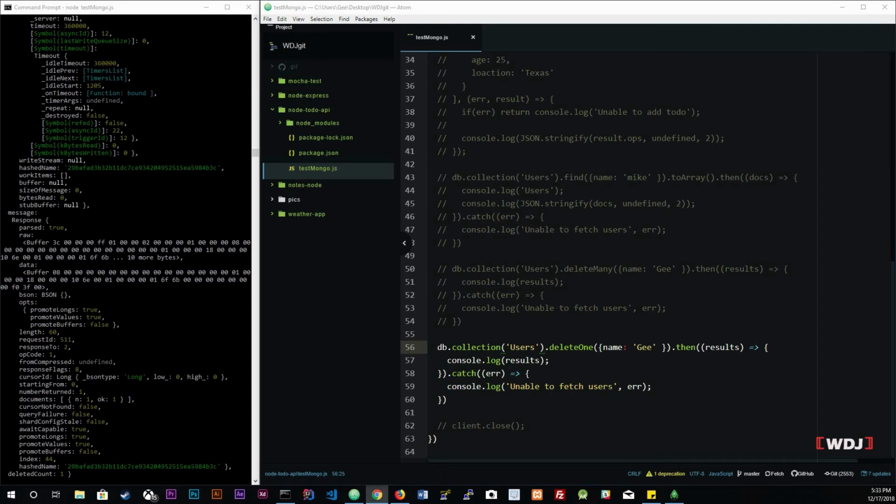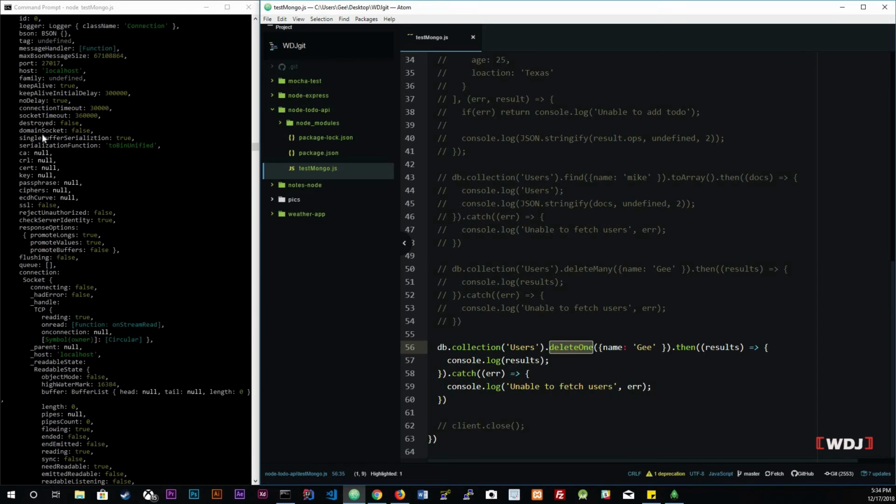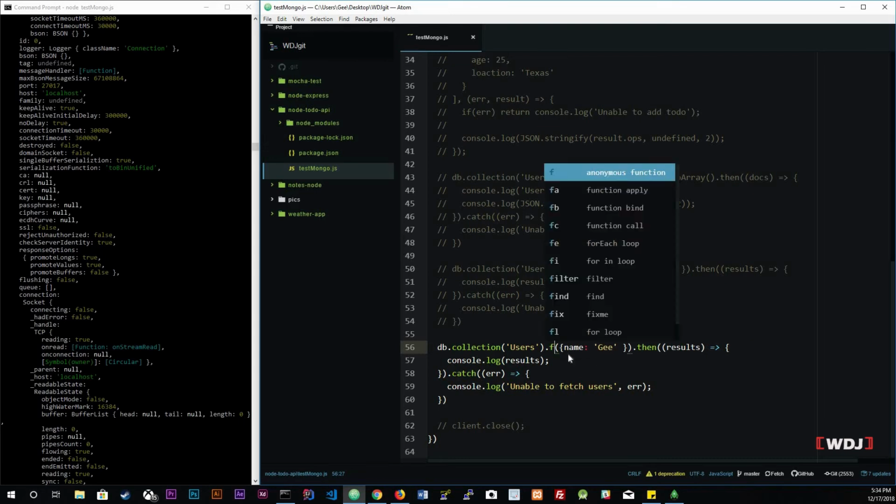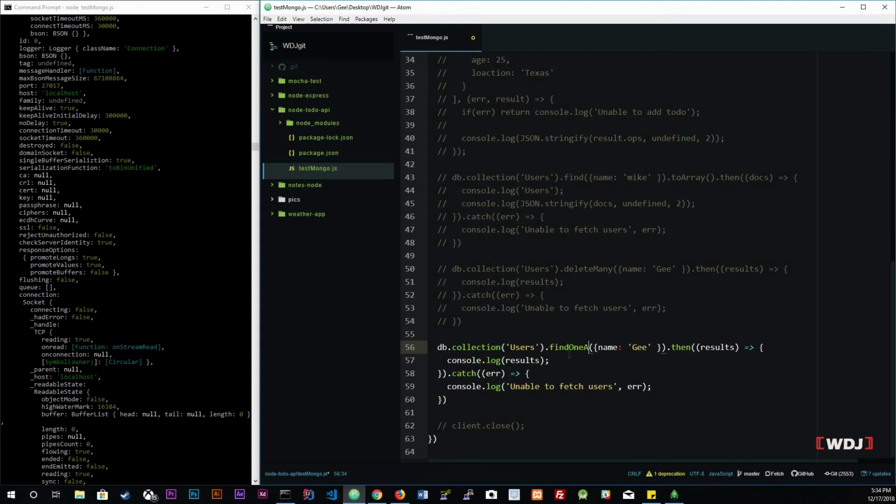This one's pretty interesting, and this is by far my favorite one. The reason why is because it gives you which one you've deleted. So far, you've never seen it print out the one it deleted, because it does not print it out. It just searches for it and then deletes it and then tells you, okay, deletion is done. Like there's no going back. It's done. This find one, let's type it in, find one and delete.